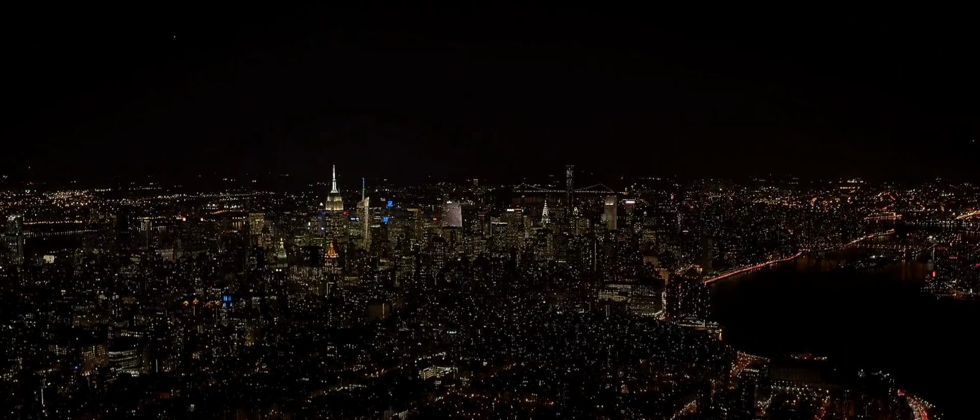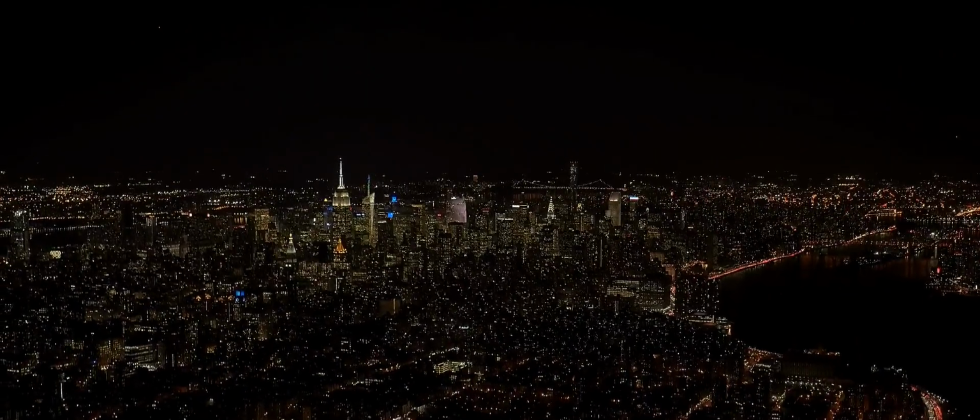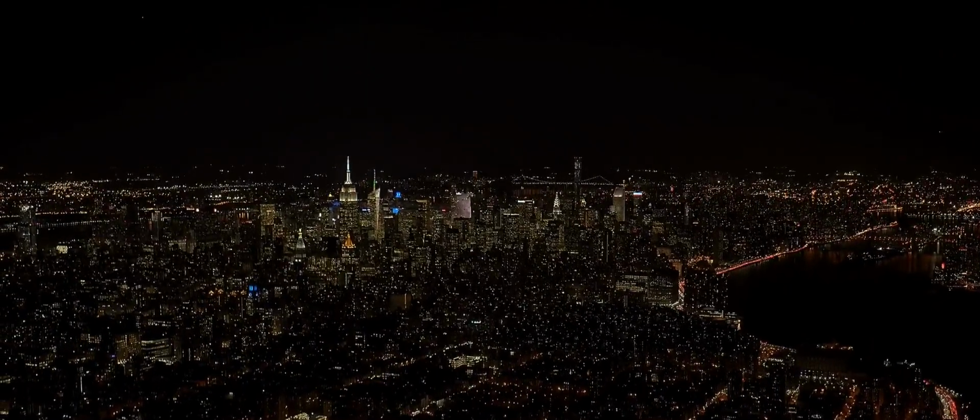With less need for artificial light, we could drastically reduce our energy usage. Cities would no longer need to glow with the hum of street lamps, and buildings would no longer need to be lit up like Christmas trees all year round. This could lead to significant energy savings and a dramatic decrease in light pollution. The night sky, freed from the glare of city lights, could reveal its celestial beauty to all.